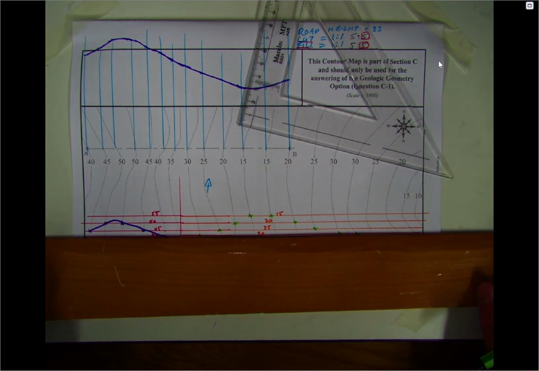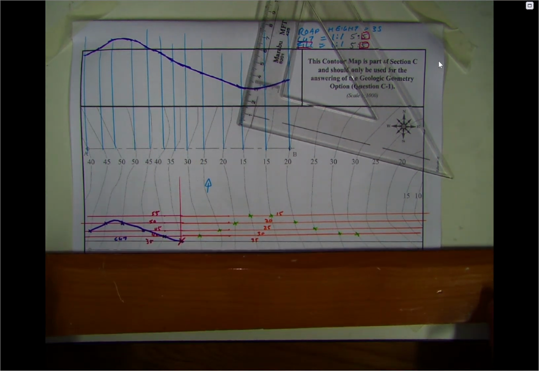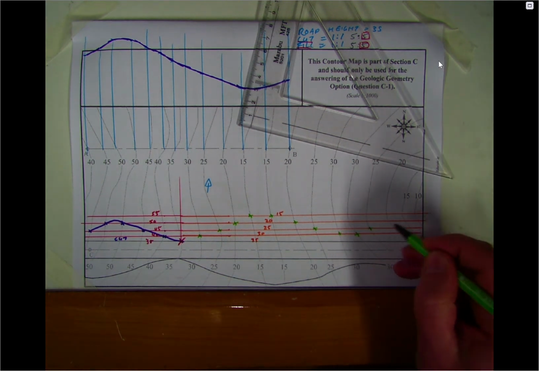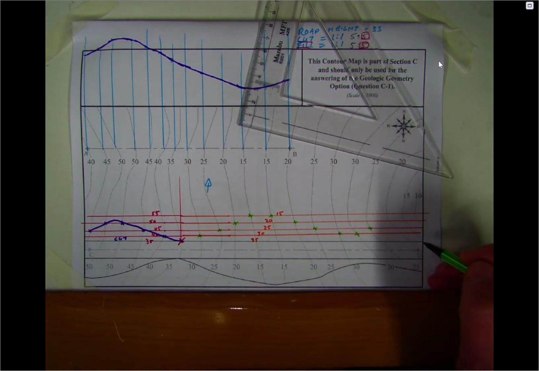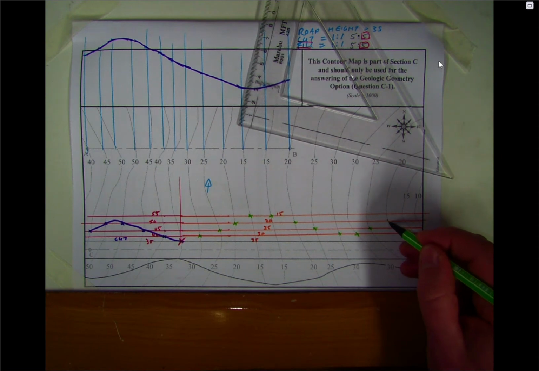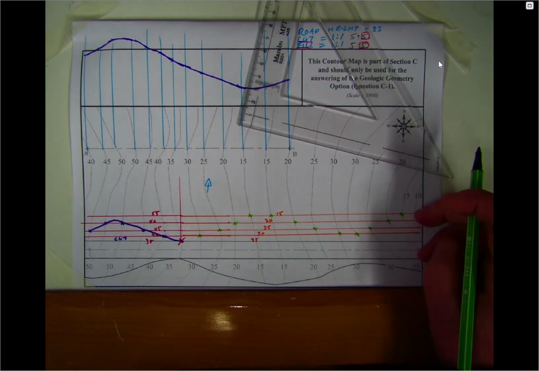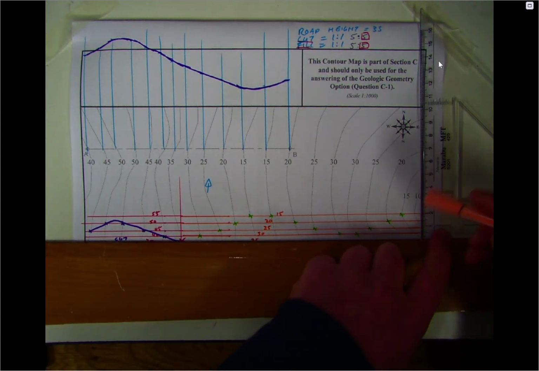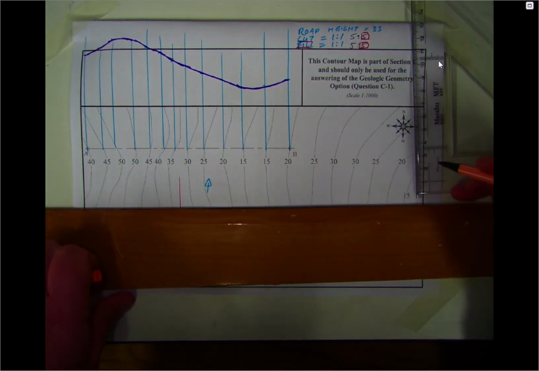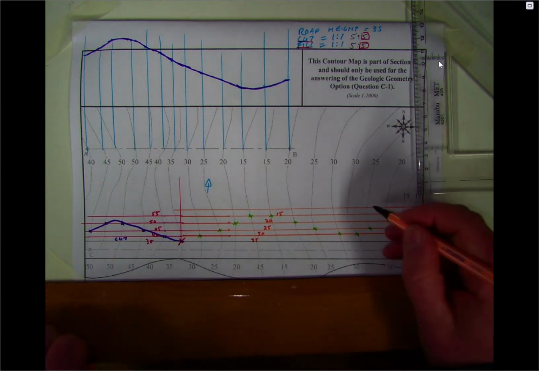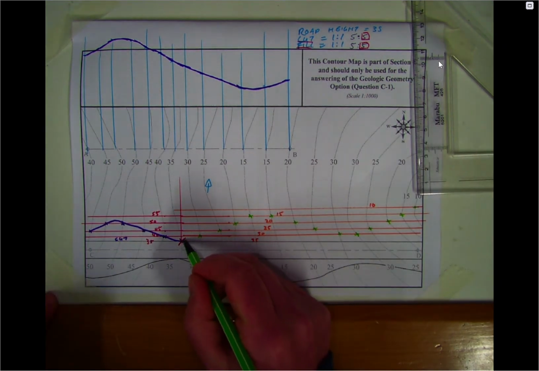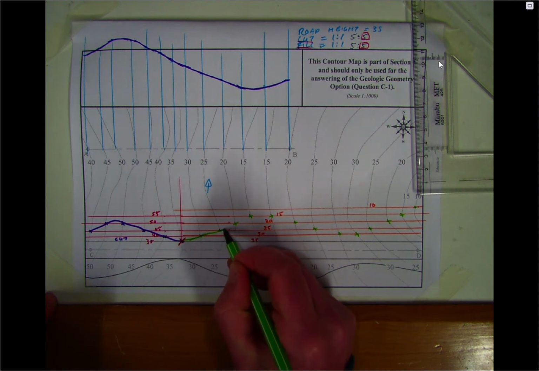My T-square must be a little bit crooked. Maybe my page wasn't 100% straight, because it's actually getting a bit wider here, which it shouldn't. It should be perfectly parallel. But that's just a small inaccuracy on my behalf. I actually think I may need 10, because when I get as far as here, I can see I actually have a 10 mark here. So I'll need another line, and we'll write 10 on that. So this would be basically the shape of what I get.